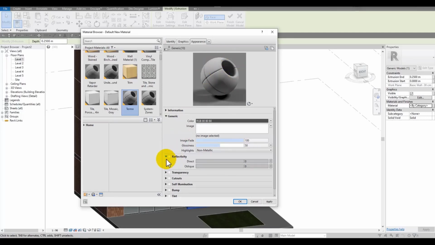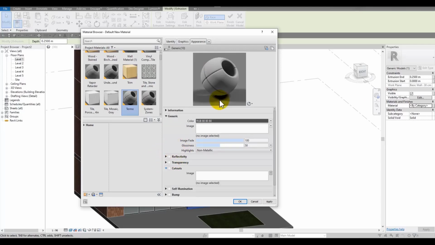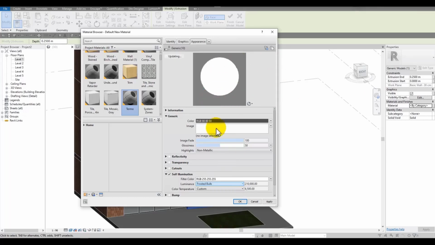Here we can have reflectivity and also transparency, cutout to have some black and white patterns to match it with the material. Self-illumination, when you select it, your material will be a light material, and unfortunately this item has had some problems in Revit software since 2017, and it was impossible to see the light in rendering.